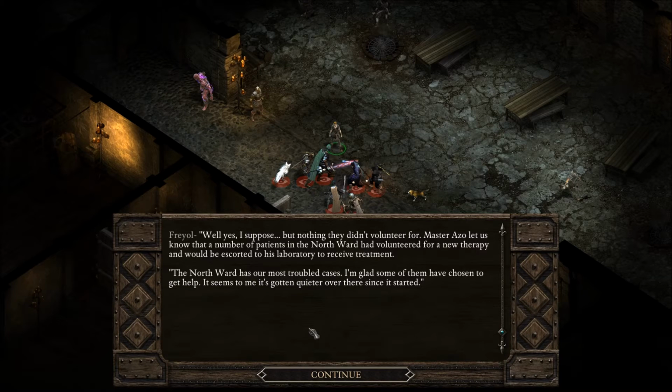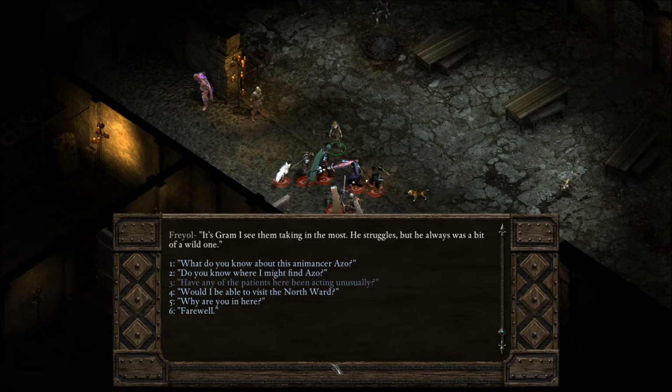Well, yes, I suppose, but nothing they didn't volunteer for. Master Azzo let us know that a number of patients in the North Ward had volunteered for a new therapy and would be escorted to his laboratory to receive treatment. The North Ward had our most troubled cases. I'm glad some of them have chosen to get help. It seems to me it's gotten quieter over there since it started. It's Graham I see them taking in the most. He struggles, but he always was a bit of a wild one.